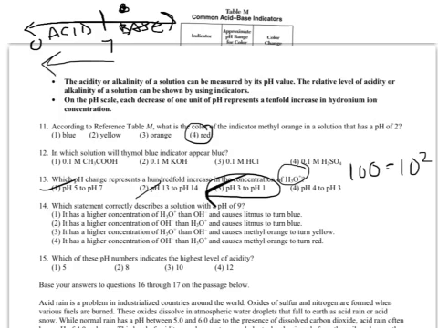For the next question, we're trying to describe something with a pH of 9. Again, we go back to the number line, and we notice that 9 is in the basic region of pH. Now, here we're to compare the hydronium ion concentration to the hydroxide ion concentration. Acids have more hydronium ion concentration, and bases have more hydroxide ion concentration.